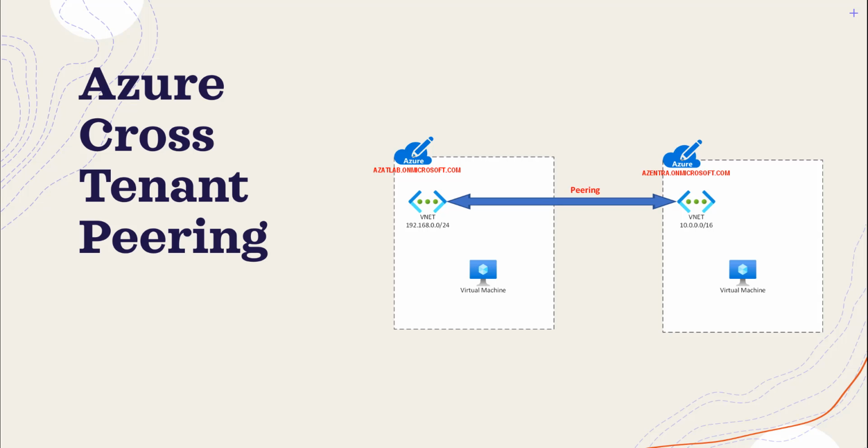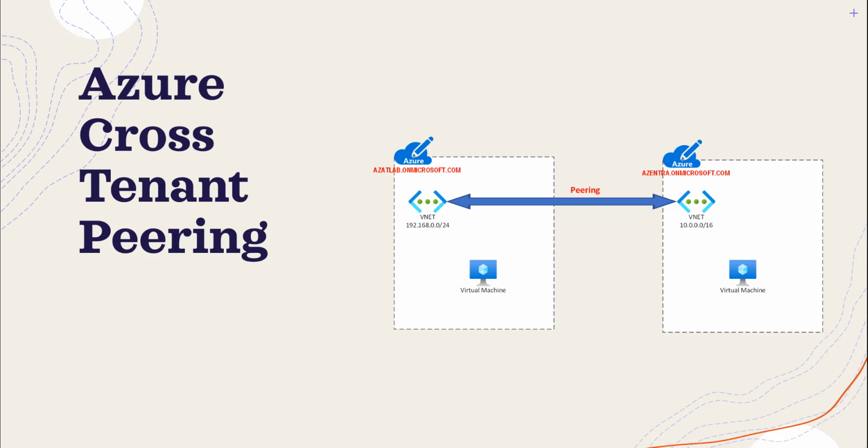In this case, I have two different Azure tenants. As you see here, I have AZ80 Lab on one side, and then I have AZ Entra on the other side. Two separate tenants. I have two VNets to show you. One is this VNet here, another VNet here. We would be configuring VNet peering and testing between these two virtual machines, right? So this is very straightforward at a very high level.